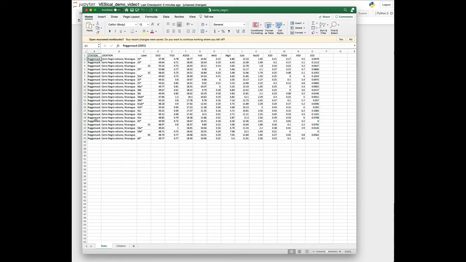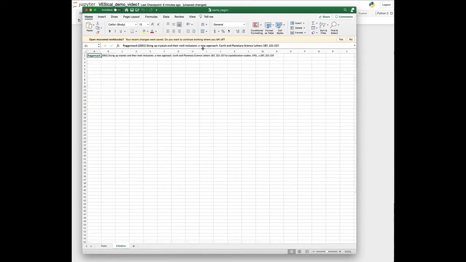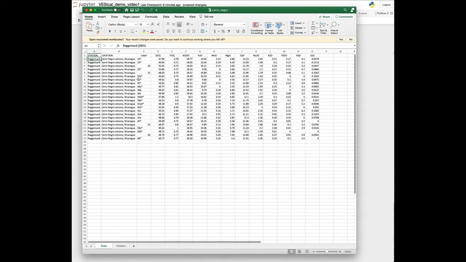You can see the citation here and here. So this is the paper where these are from. And this is the general way you always want to organize your VESIcal file, where you have each row as a unique sample, oxides as column titles, and some column with sample name information. And that is required because there are ways to interact with VESIcal in which you might want to pull a sample out. And so it's required anytime you upload a file, you have to have a row like this. The default is label with a capital L, but you can change that to anything you like. But for this demo, we'll just be doing it with the default using label.